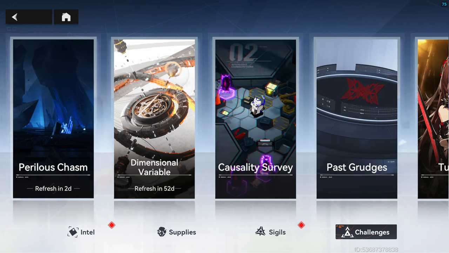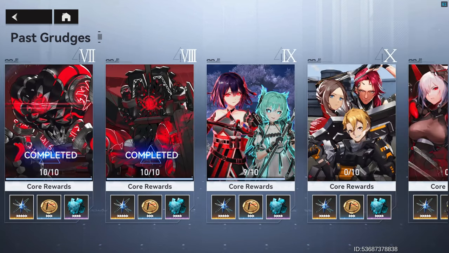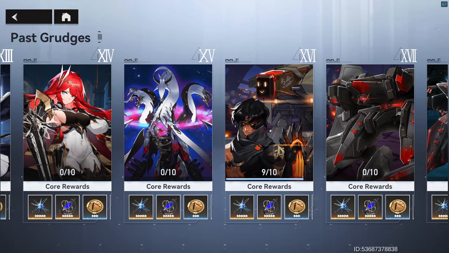Once one of them is defeated, the HP regen will be removed. But time is of the essence, so bring your best DPS. If you have any questions, feel free to ask.